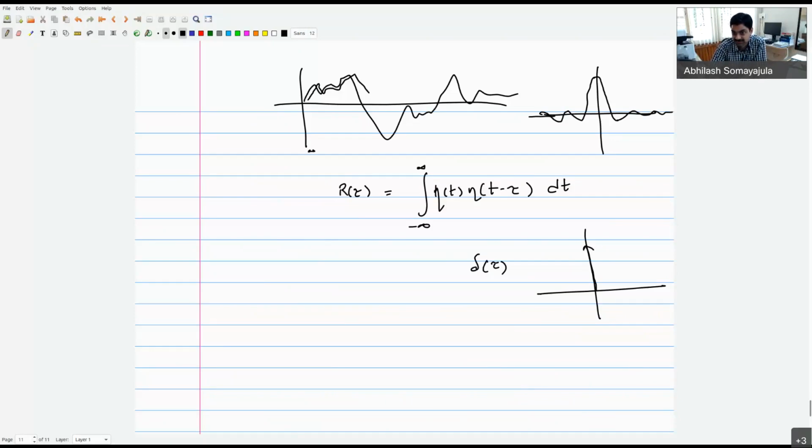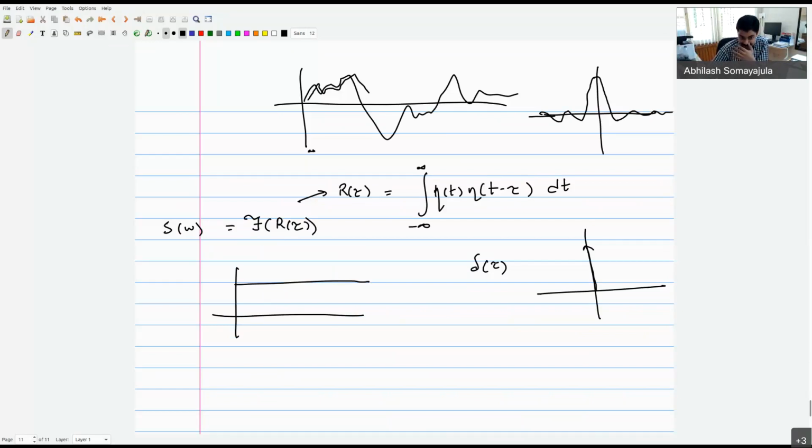Now, if you look at the so-called spectrum of this process, the spectrum is nothing but the Fourier transform of this R of tau. That is the spectrum of the process. And the spectrum of the process will be flat. That is why it is called white noise. It also means that every frequency has equal energy in the distribution. Is that making sense? No matter what frequency I choose, the energy is equal at every frequency.